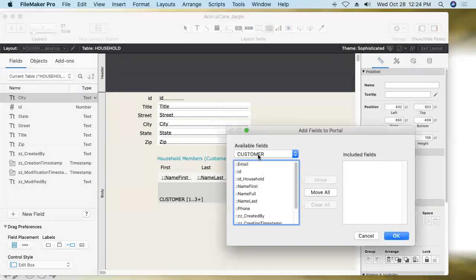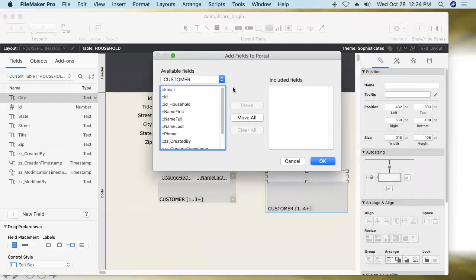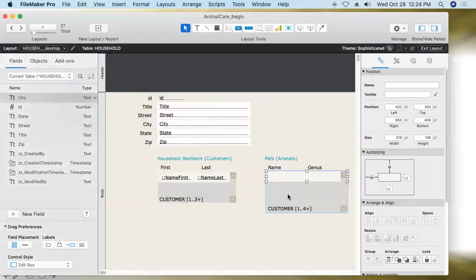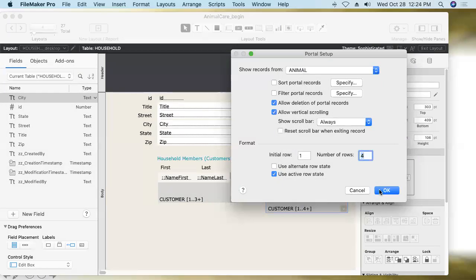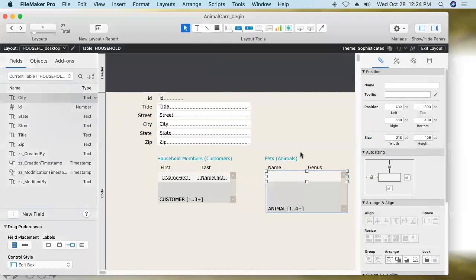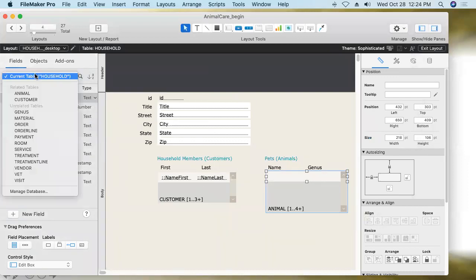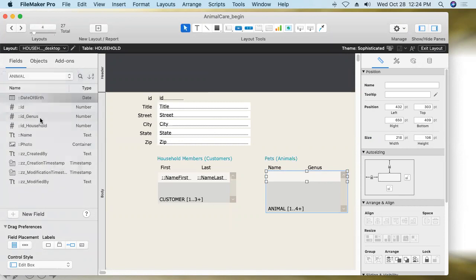And we'll bring over, oh, I think I must have fouled that up. I said animal, I thought, but it's looking like it thinks I'm trying to use customer. So let me double click on that again. There, that's what I wanted, animal. And now since I've lost the opportunity to use that nice little dialog box for filling fields, I'll have to come over here and drag the fields in from the field picker. We want the animal name with no label because I've already created the label.